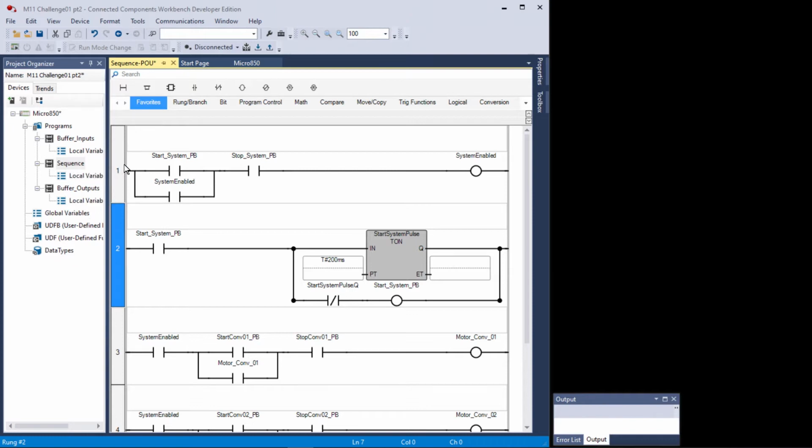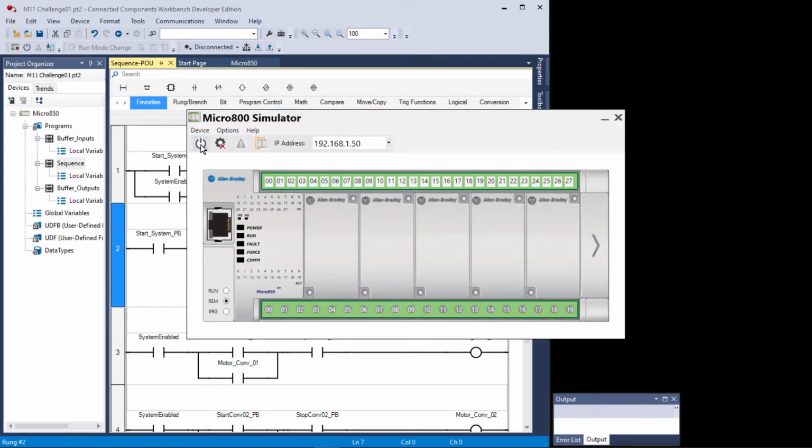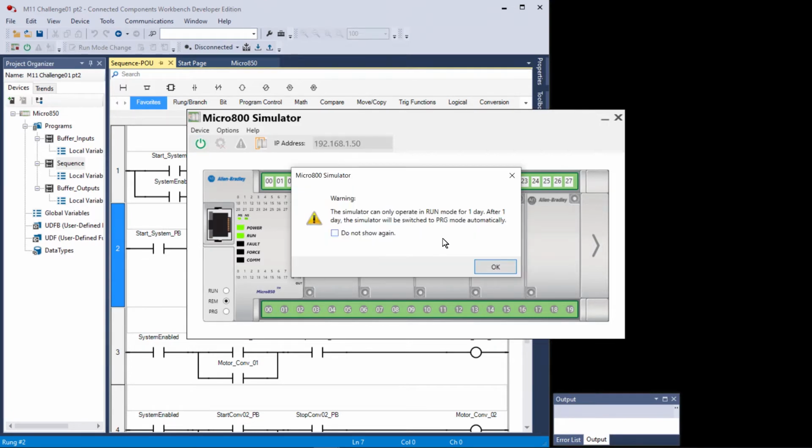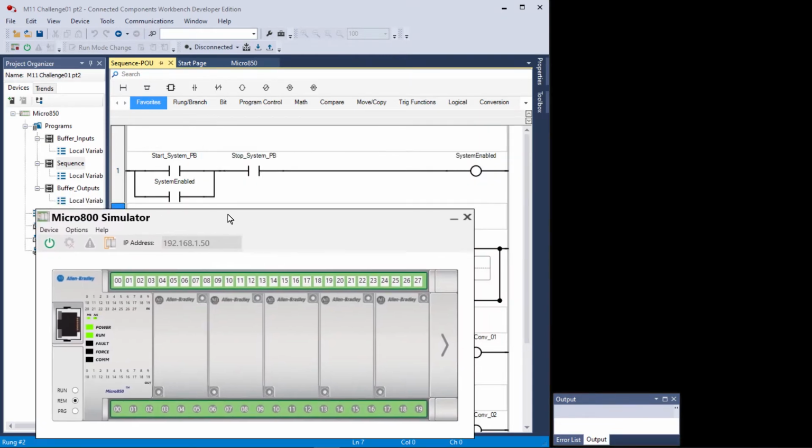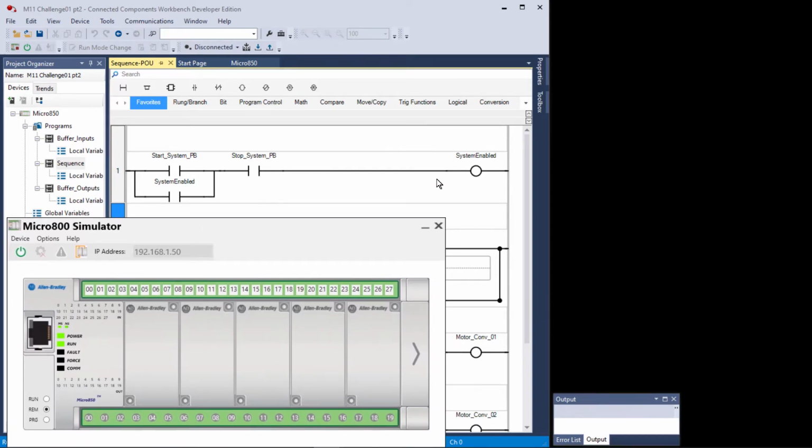Now I can save, but to download I have to start. See, I move my simulator over to here. I have to start the simulator, then I have to turn it on. Now if this path is correct here, this is my wireless adapter. I was using my hardwired Ethernet port. It has a program in it from the last project, which is actually these rungs of logic, but we've added one rung, so we want to download.